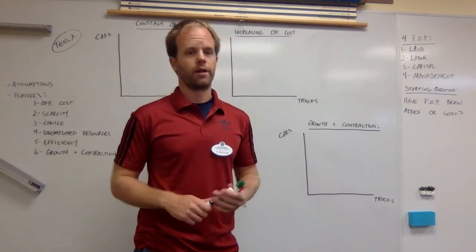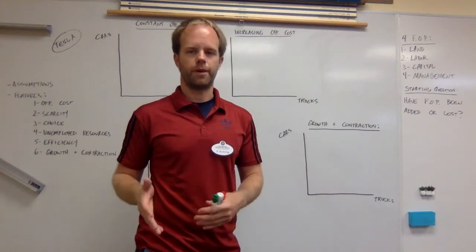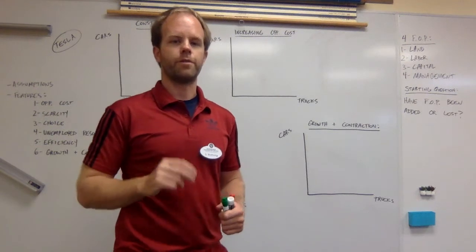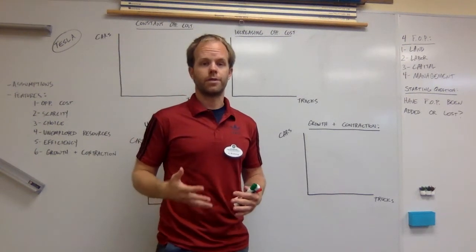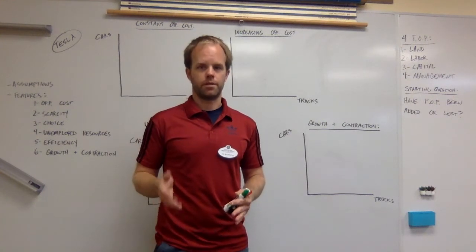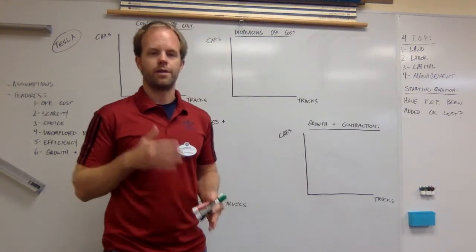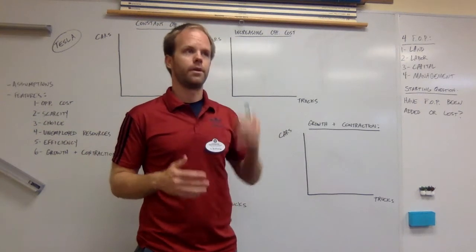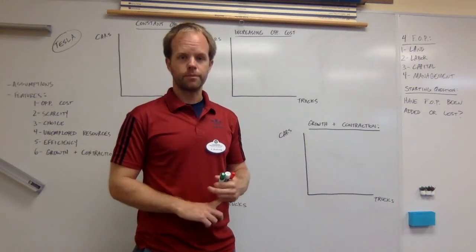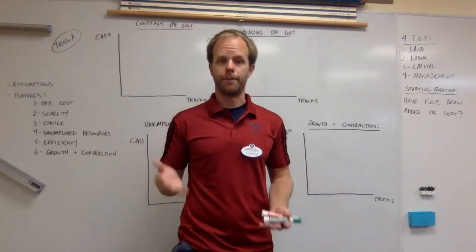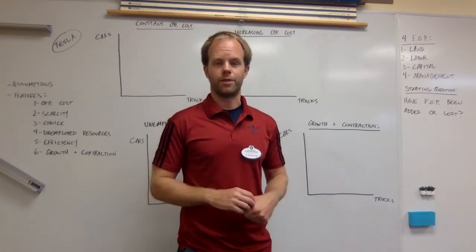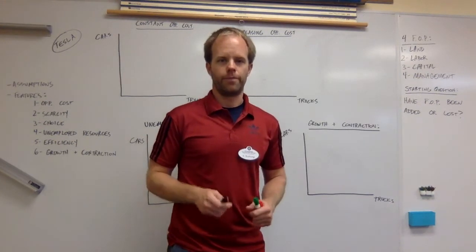These markers here are capital of the school. Physical tools, right? Management is listed as its own separate factor of production. Management, or you might see in the book as entrepreneurship, those people are the decision makers of a business. They are listed as a separate factor of production because it is their job to decide what to do with the land, labor and the capital. In this case, the management is going to be Elon Musk. He is kind of this visionary leader of Tesla.